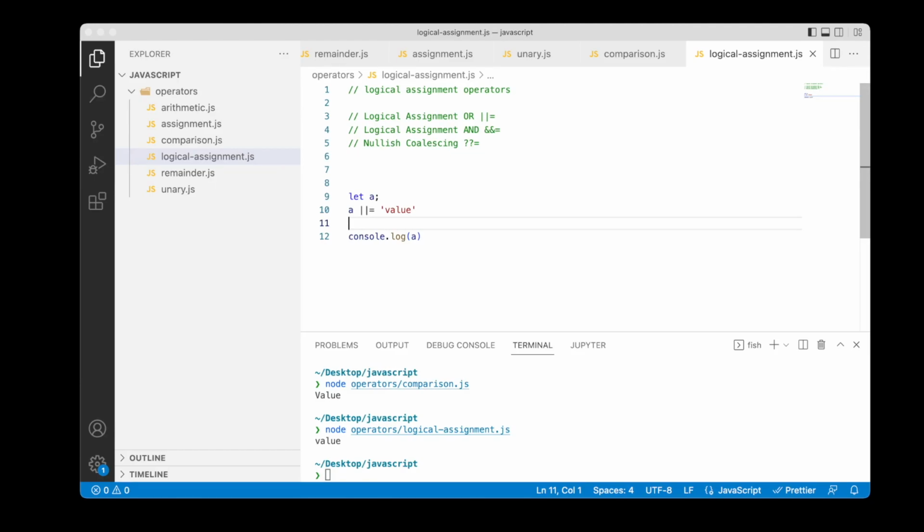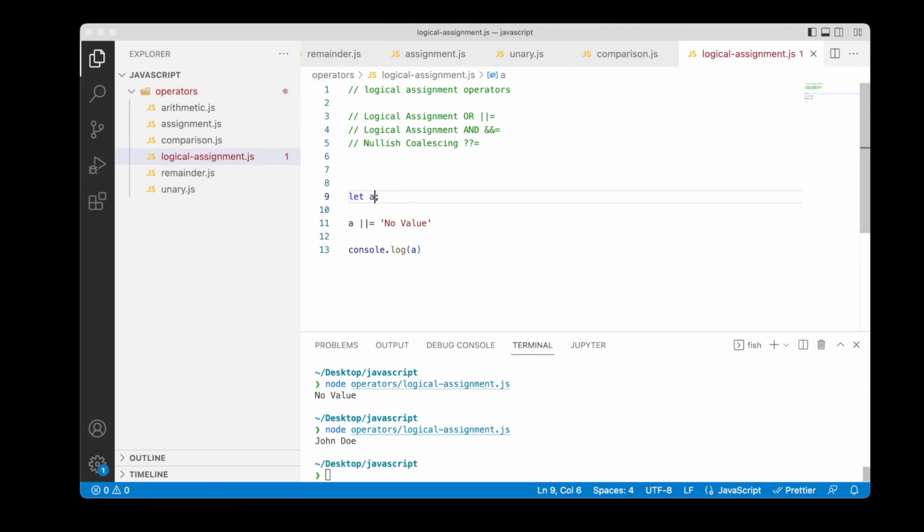To make it better for you to understand, the logical OR operator would assign a value to the variable if the value within the variable is falsy. Falsy meaning there is no value, or probably you have false. When there is no value, it's also equivalent to false, that's the Boolean equivalent. So basically when you don't have a value, this is what you get.